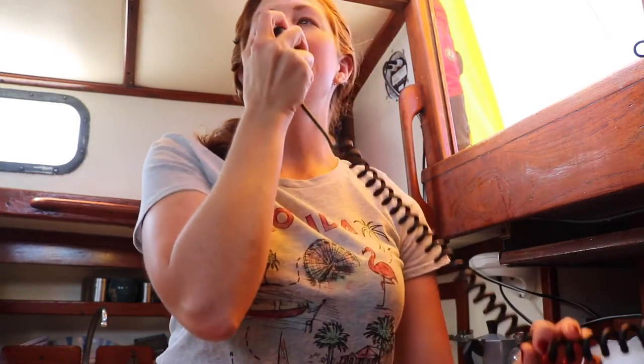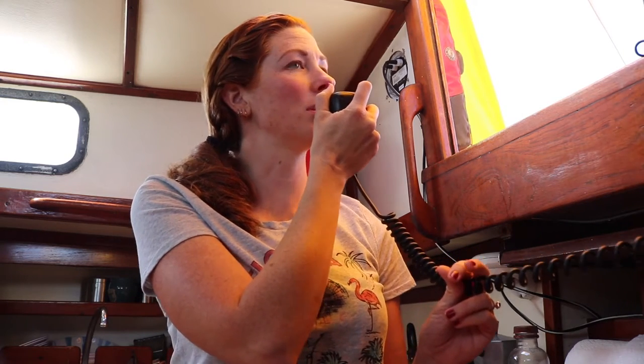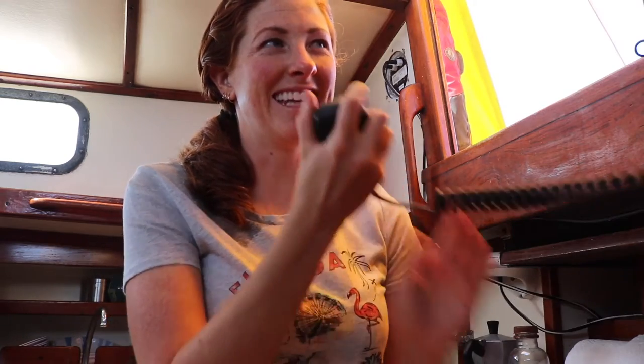You may notice that my face is broken out, and that's because I read online that you can use witch hazel to tone your face, but I used it every single day. It's actually an astringent, so I basically did a chemical peel on my face. It's healing nicely but a little irritated at the moment. [Radio] Flapjack Octopus, this is Eleanor Tarr — hey, are you guys about ready to take off? Yes, we are. How about you folks? We're going to raise the main and then motor out. Do you want to monitor this channel so we can give you a heads up if we hit anything shallow? We'll stand by on 6-9.